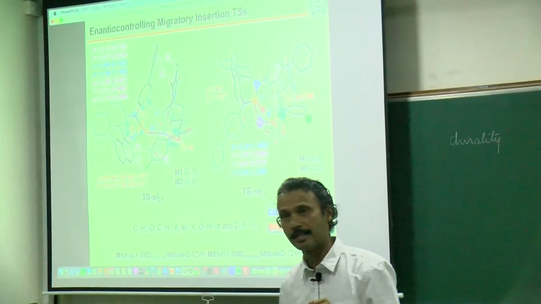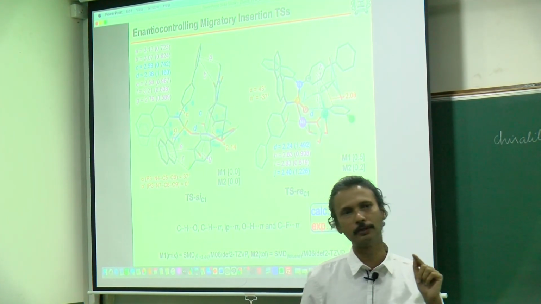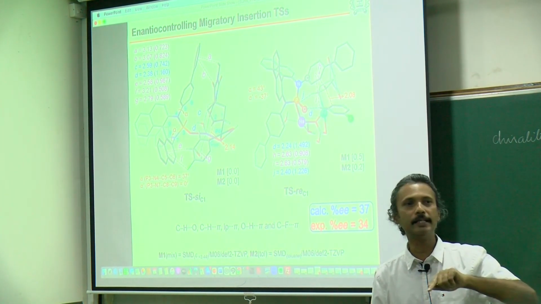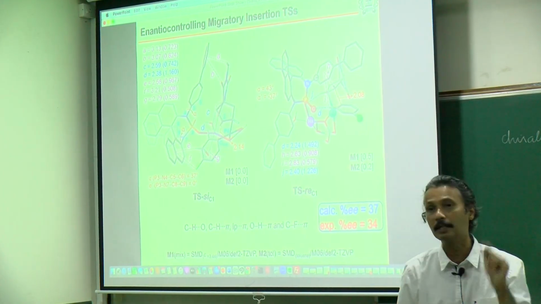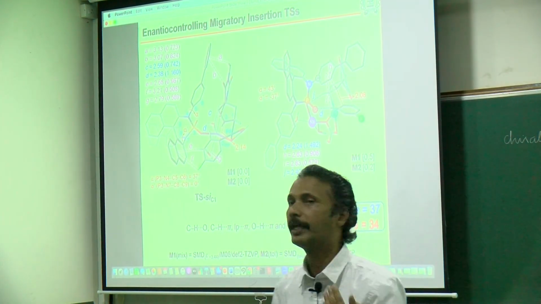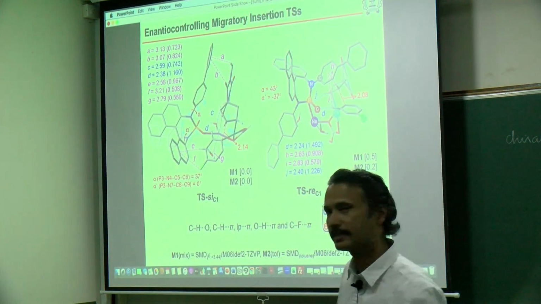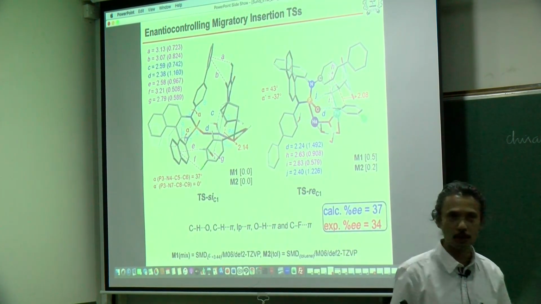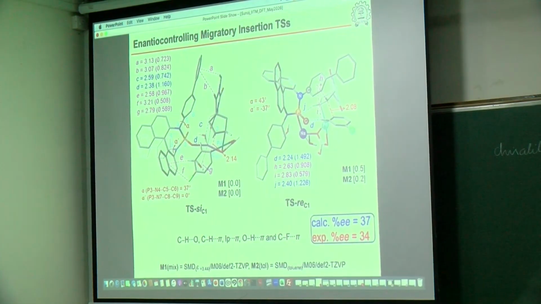These competing transition states which control selectivity have very little energy difference. And here is the origin of low selectivity. Here is the one which bothers them. If mechanistically it is a better model, these energy differences are, in a relative sense, reliable, and more than anything, we have now calibrated our transition state against one and only one known experimental number, that is 34 versus predicted 37. This was a day of joy in the lab that we got this number. This was the only number shared with us, and we got the problem nailed down, and we said that looks good, looks good.